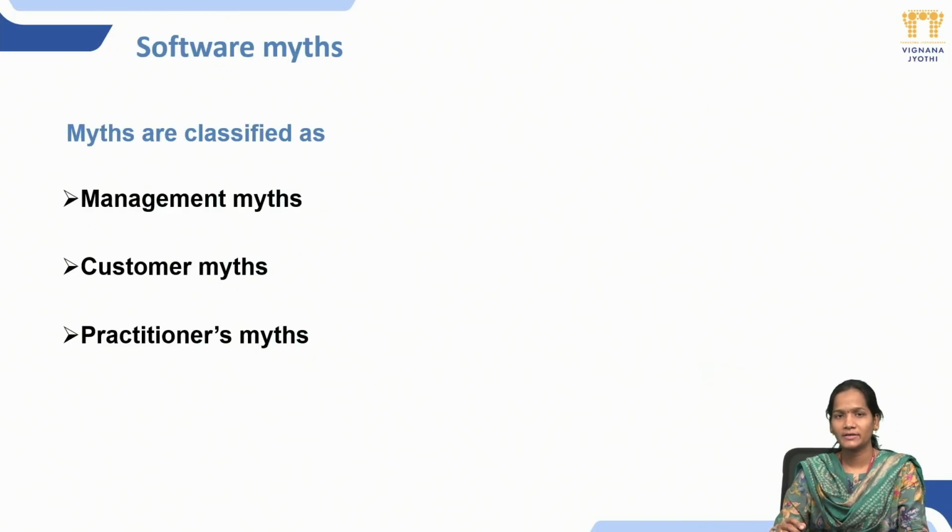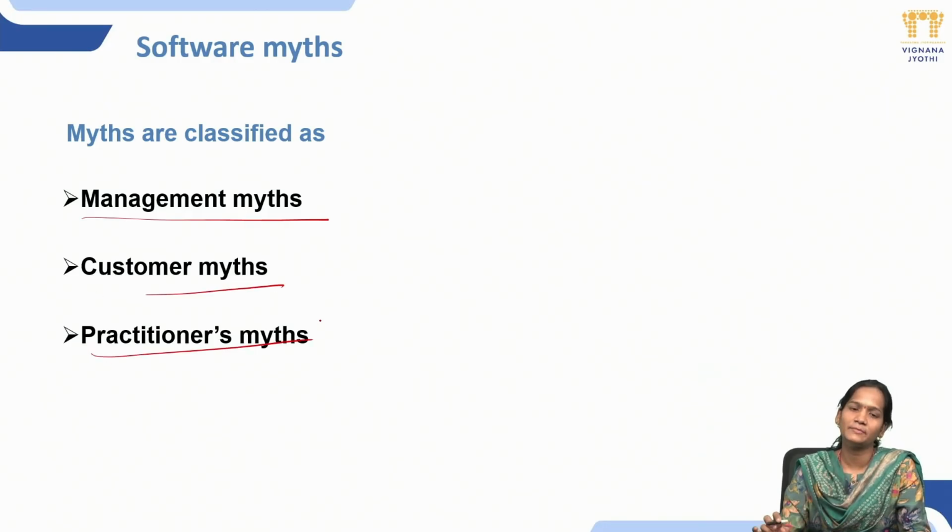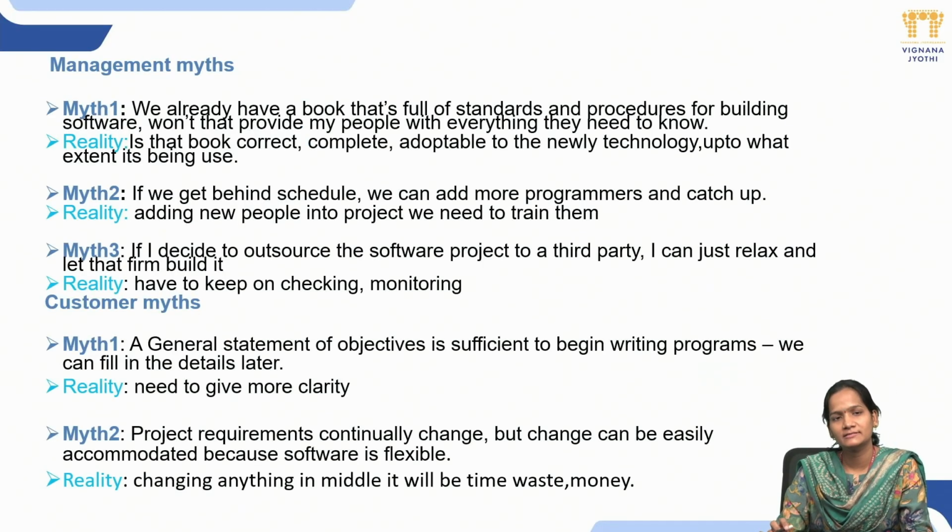So next topic is myths, software myths. What is the meaning of myth? Myth is nothing but an assumption which is not a true imagination. We feel that this may happen, but which is not true. Myth is nothing but a wrong assumption, or else expectation, or else imagination. This is the definition of myth. Software myth. So these myths are classified in three ways. First one is the management myth, next is the customer myth, and practitioner myths. So each myth we discuss now.